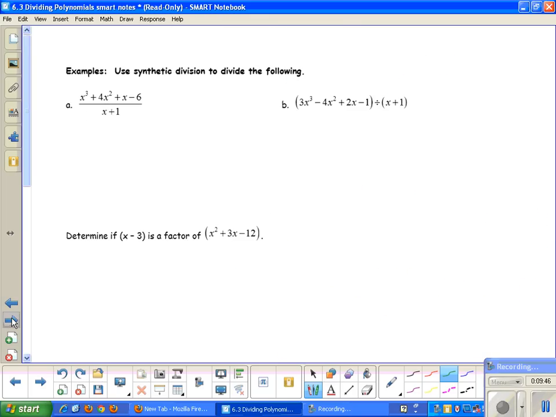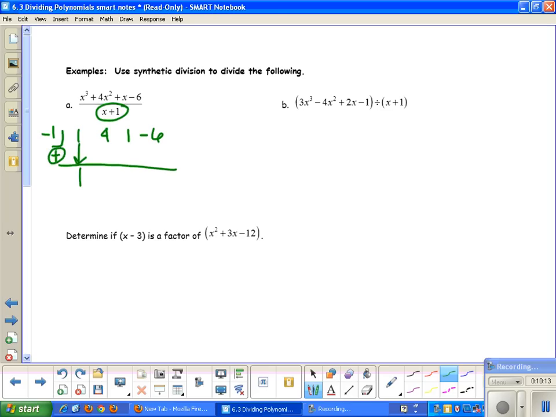All right, so for the next examples, it says use synthetic division for the following. For these equations, what I would do is pause the video and then unpause it to check your answer. For the first one, again, make sure you're in standard form with no missing zero placeholders, which we are. So this would be, remember, you use your coefficients, 1, 4, 1, negative 6. Since this is x plus 1, that means negative 1 goes in here.